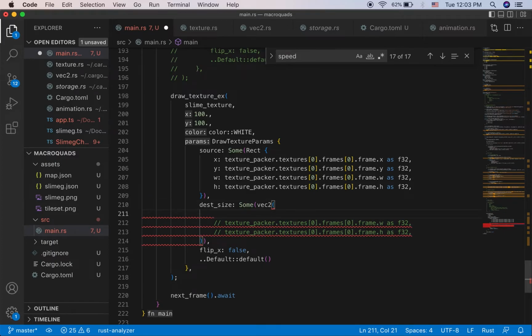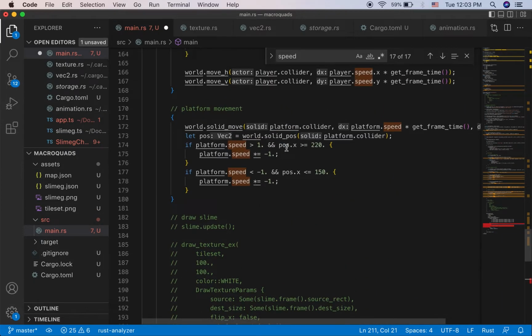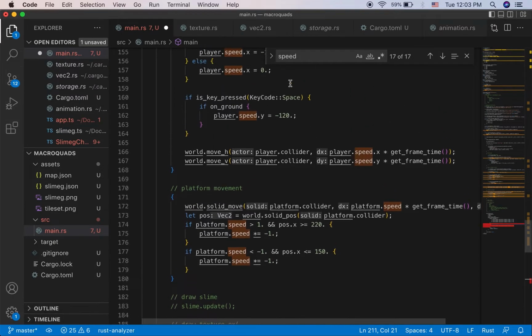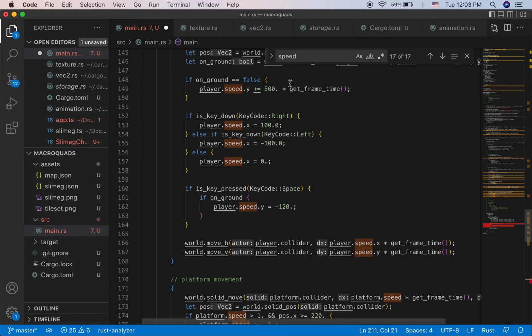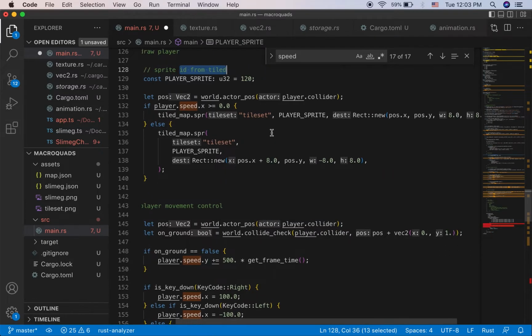It's probably supposed to be, in this example that they have in the platformer, the player is, I think, 8 pixels high. Where is the player? So this is the player tiled renderer, and they display it as 8 by 8 pixels.